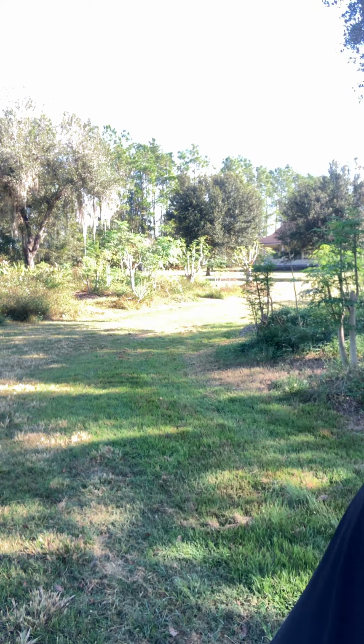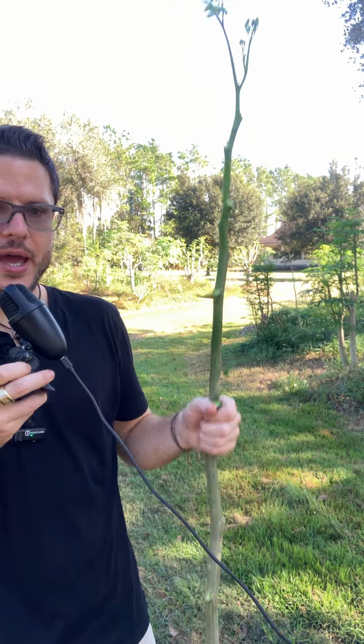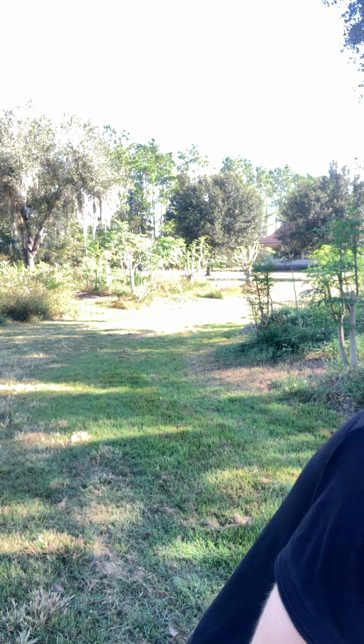And cutting the trees back very regularly, getting sticks like this and sticking them in the ground, and then restarting new trees from cuttings is also very advantageous. If you're doing it from a cutting, keep this tip top intact. Keep the tip top intact, and that will also help your cutting regrow a lot faster. So I'll stick that in the ground.